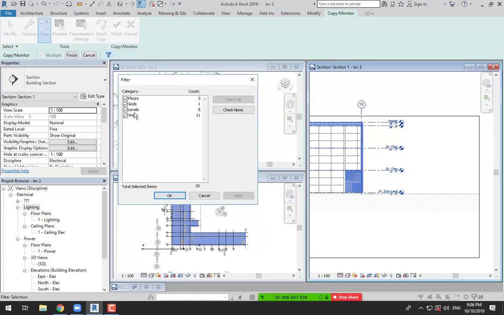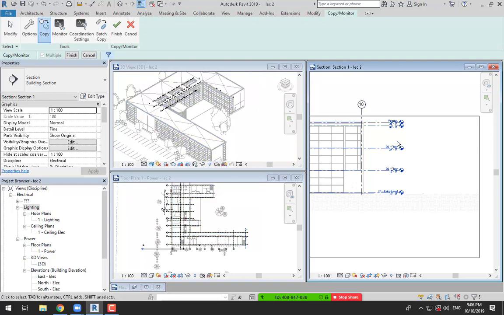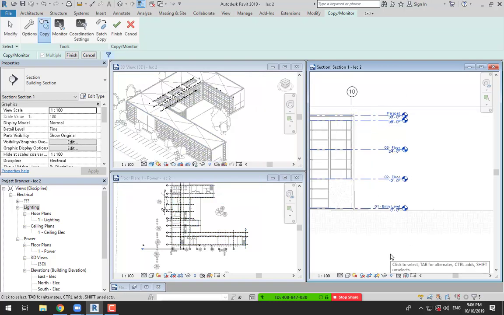From this option, you can filter your selection by click on check none and select only the options and the levels that you want to make copy. So I will select levels here. When I select levels and uncheck the improper tools or the elements that I don't want to copy, the Revit automatically will select only the levels, okay?